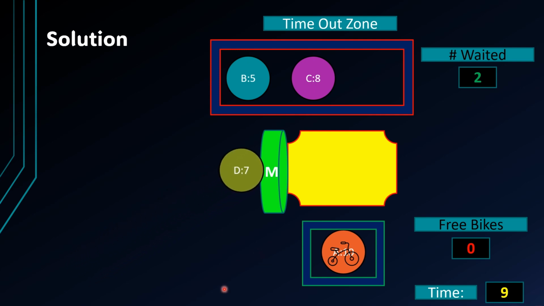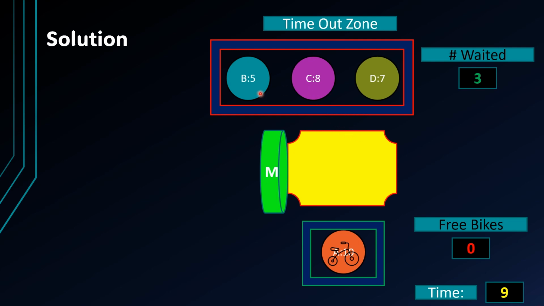And D comes in at time 9, 2 seconds later, and they want to use the bike for 7 seconds. But guess what? This guy's still gonna have it till time 10, right? So none of these boys get the bike, but D accesses it, locks it up, and then goes to the timeout zone, and the number of people waited is now 3, right? And you notice every time one entered, they locked it and used the critical section, or the shared resource, meaning they either evaluated whether there was a bike present or not, and then took that bike like A did, or had to wait.